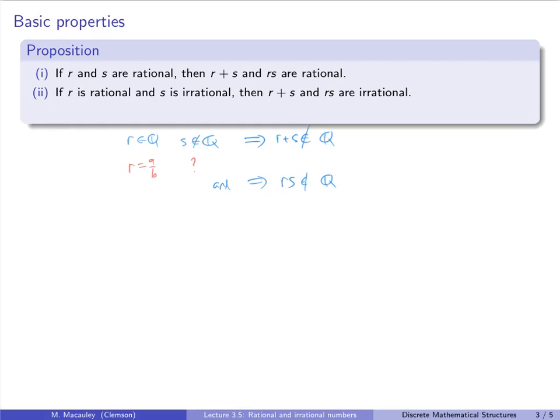Contrapositive is a little more direct. So assume that the conclusion is false. In that case, r plus s is rational, which means we can write it as a over b. And then, if that's the case, let's show that one of these things has to fail. And similarly with this one. Okay, that's the second one. So once again, the main insight here is the proof technique, and when it is better to do a direct proof and when an indirect proof.